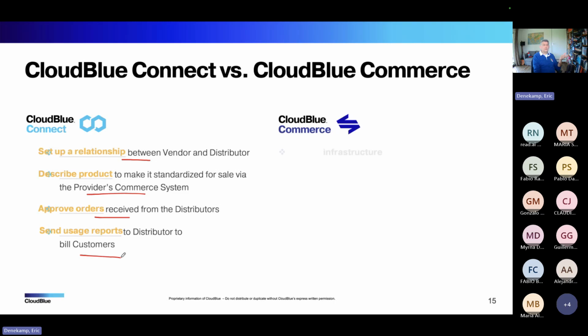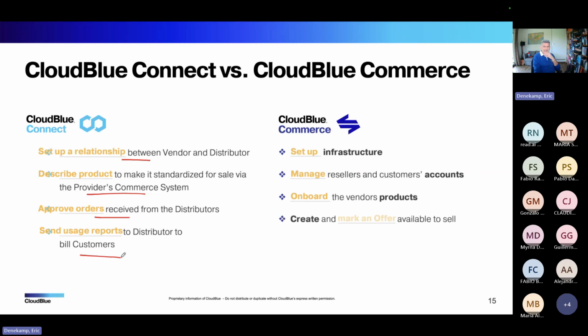So what does commerce do? Well, it sets up infrastructure if needed. It manages resellers and customers' accounts. It onboards vendors' products. And it creates and marks an offer available to sell. And of course, gets the orders and bills the customers.